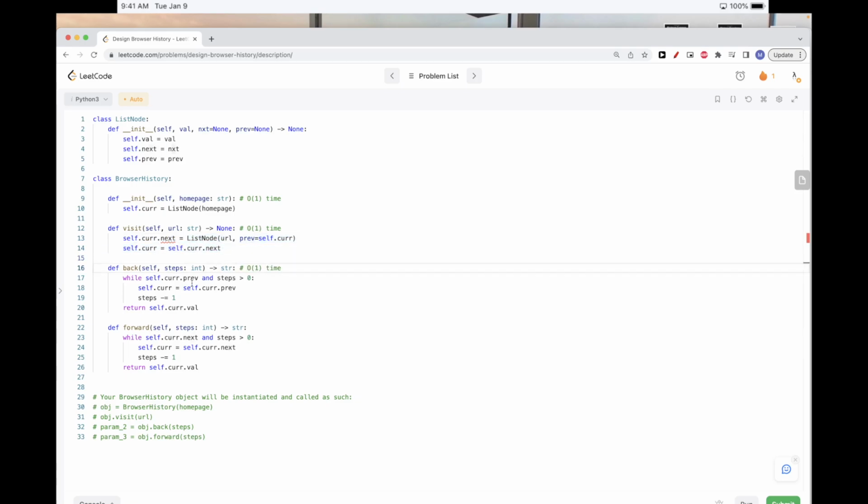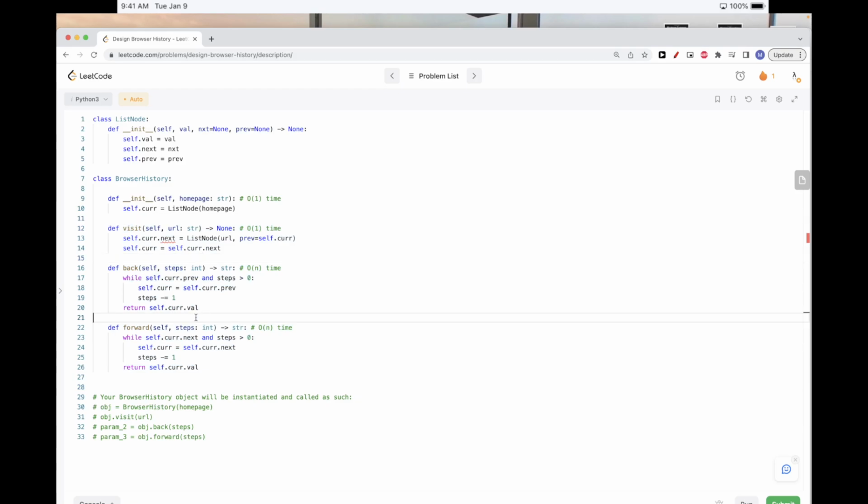They are constant. Now here, however, the go back, if the number of steps is as much as the length of the linked list so far, then it's going to be O of n. So here, worst case, it's O of n time. It can't be bigger than that because we stop when the list ends, right? And similarly for forward also, we stop when the list ends. And so at most, it's going to be O of n, n being the number of pages we get. And that's pretty much it: O of n for back and forward, and then O of 1 for visit. And yeah, that's pretty much it for this solution.